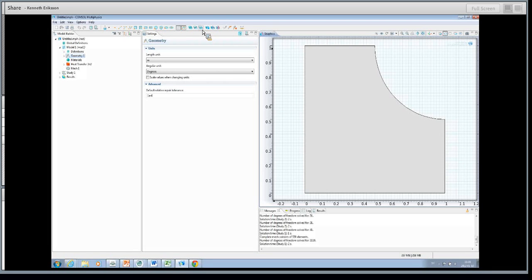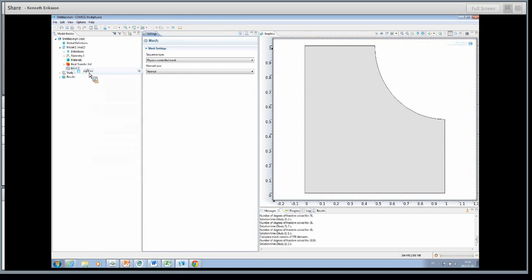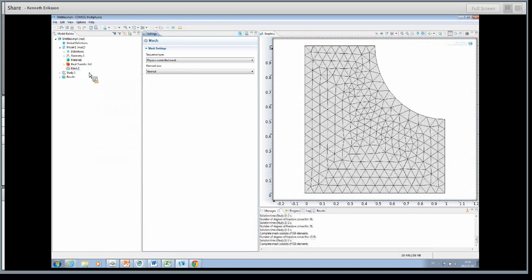Now we would like to specify the physics in this domain, including the boundary conditions, and we would like to make a mesh, finite element mesh, and we could start with that because that is simple. So I left click here on mesh and I build the default type of mesh like that. Of course, you could influence the size of the elements, have a fine mesh to get a good resolution and so on. And you could also have a fine mesh in part of the domain, as we discussed in the slides.